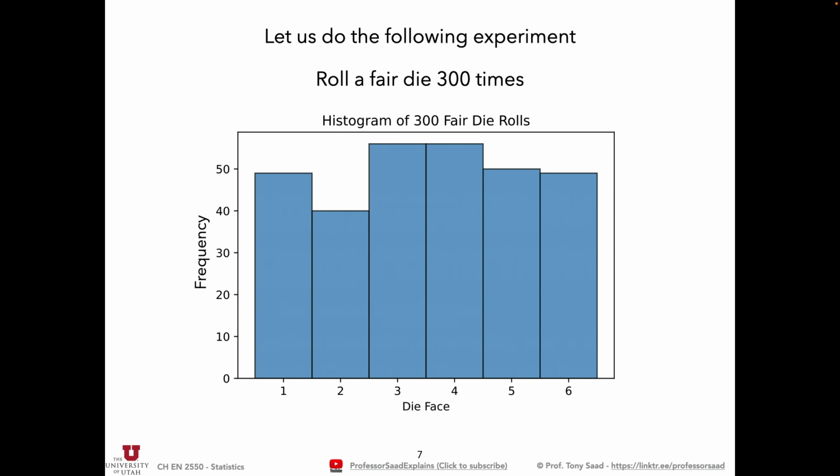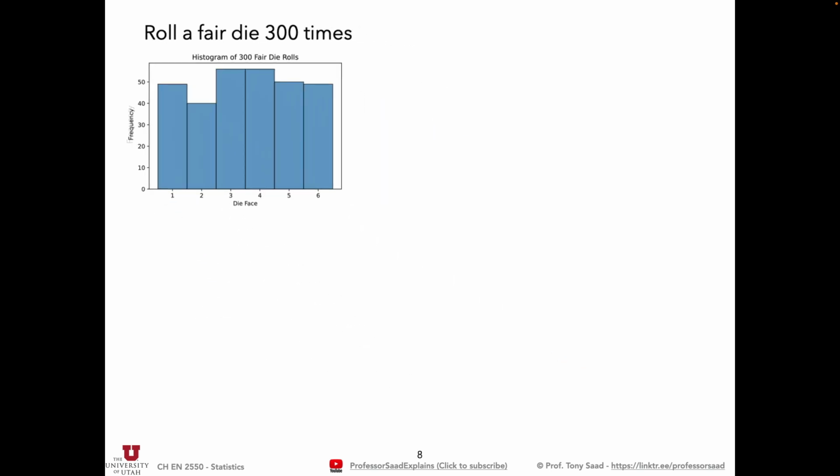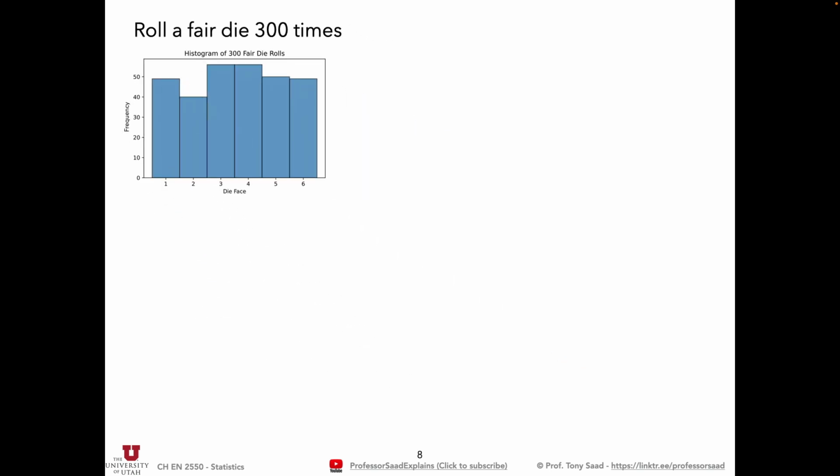So you roll it once, you record, okay, I got 1 on the first time, I got 2 on the second time, and you just count how many times you got 1, how many times you got 2, how many times you got 3, etc. That's the histogram, okay? It's a frequency. Now, I want to consider this as our population. The 300 times that we roll the die, forget everything else, this is our population. Think of these recorded numbers as slips in a bag, or as numbers in a bag. That bag is going to be our population.